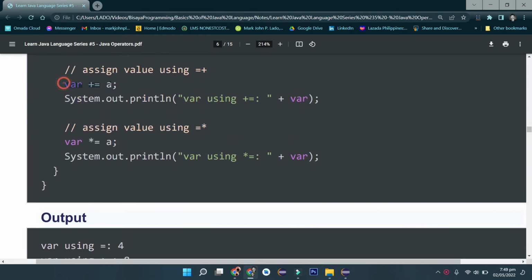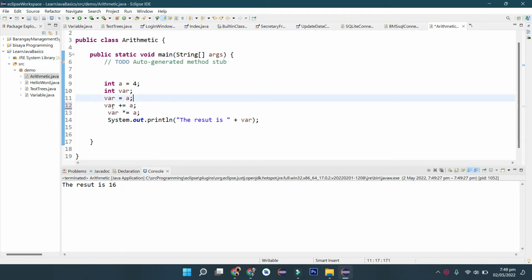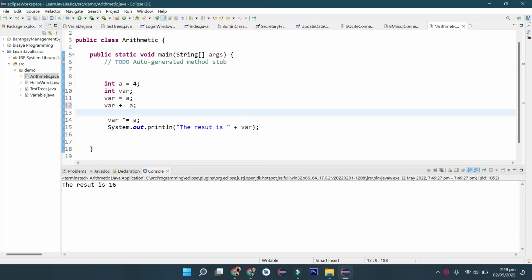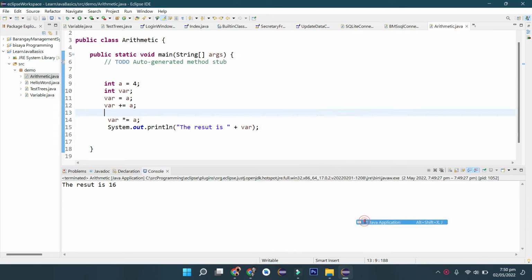It's like a series. If we copy this, we expect to get 32 as the value, since the code runs like a series. So the expected result for this one is 32. Because A is 4, and var is declared as integer.